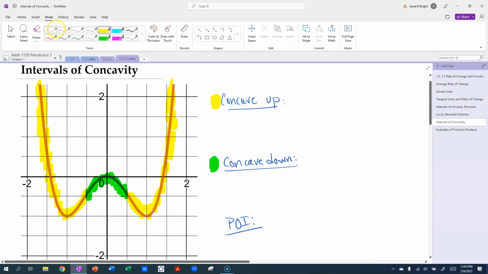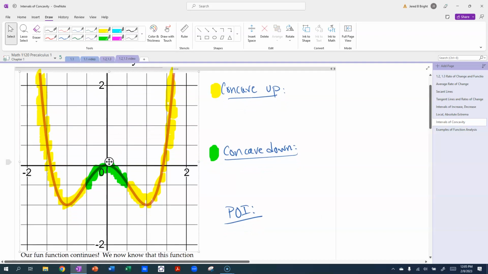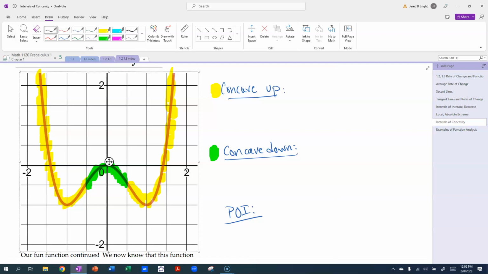Okay, so when we talk about concavity, these are intervals as well, so we need to use interval notation. And again, just like intervals of increase and decrease, it is improper to talk about increasing and decreasing at a point because we need that region, right? And so for the same reason, talking about bendiness, we don't talk about a point as being bendy, right? So we always use open intervals for concavity.